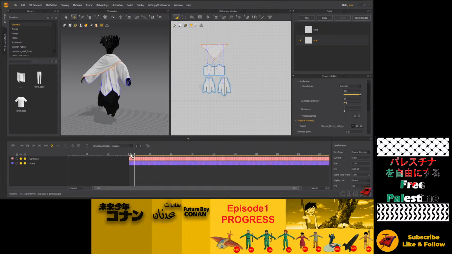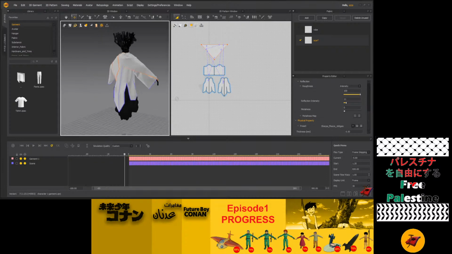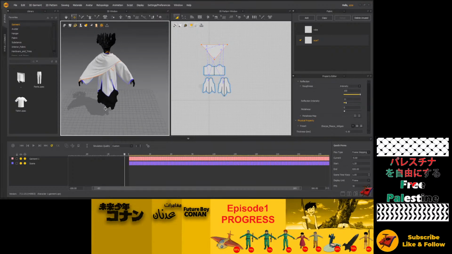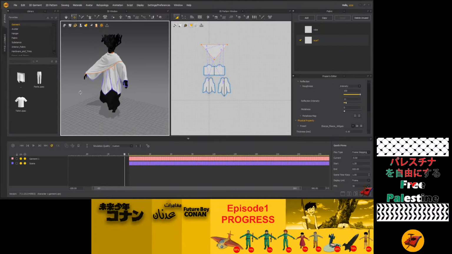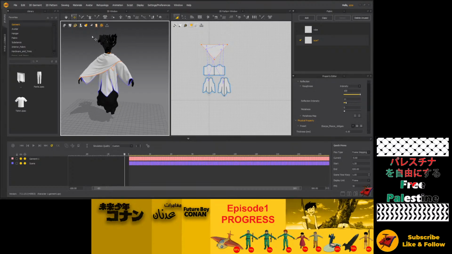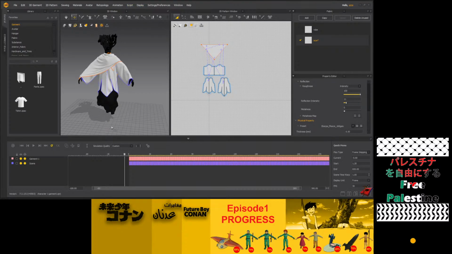For us, it's very clear. The garment is fine. Could be lighter, but it's fine, and everything else is fine. Now we go for adding some wind.